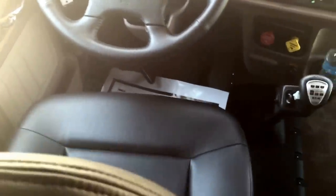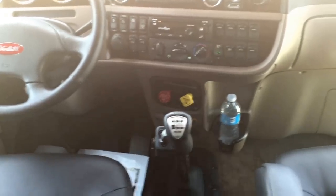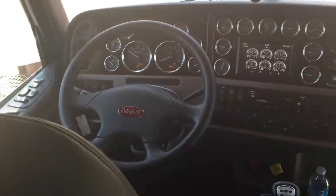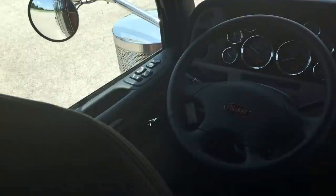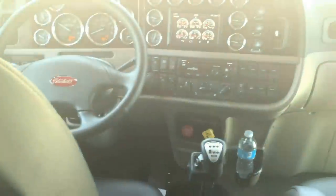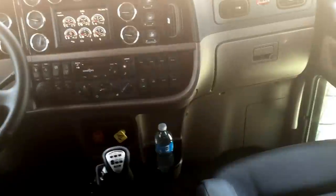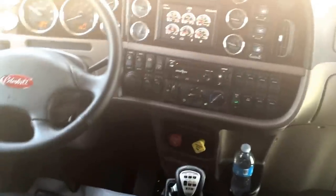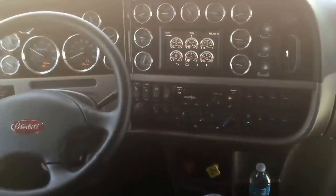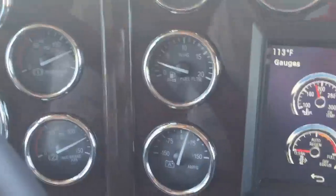These seats are black. I have the exact same seat in tan if you want to swap them out. You can't get tan from the factory — I know that's crazy, but it's just the way it is. I stock the tan seat, so if you want to swap it out, I won't charge you anything. And while we're on that subject, just like the Bridgestones that are on it — if you want a different brand of tire, I've got them. I can probably swap them out for just the price of labor. So don't let some of the easy-to-fix things steer you away from one of my trucks — I don't mind changing things.